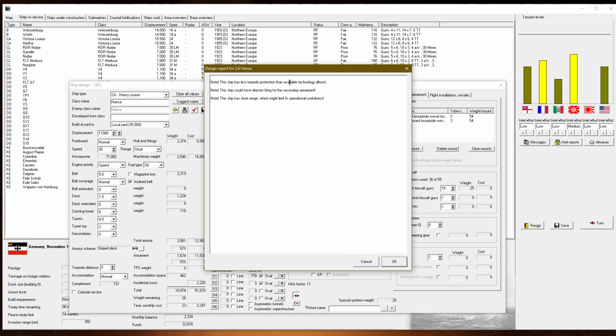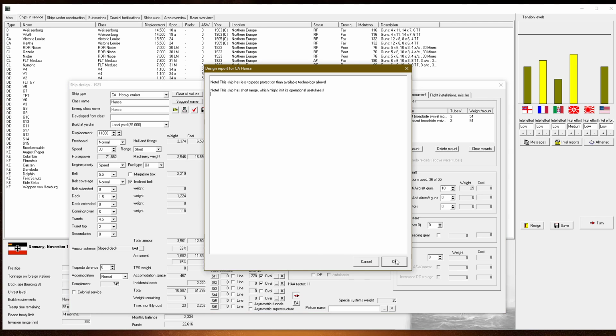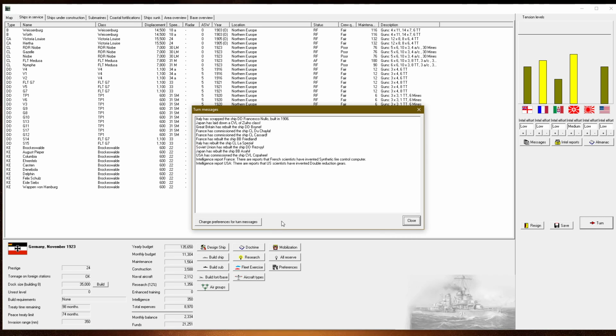Just torpedo detection. Yep. Director firing. Ooh. Okay. Short range. That's fine. Okay. So we should hopefully counter their new heavy cruisers, but we're gonna need a few of these, at least 3.